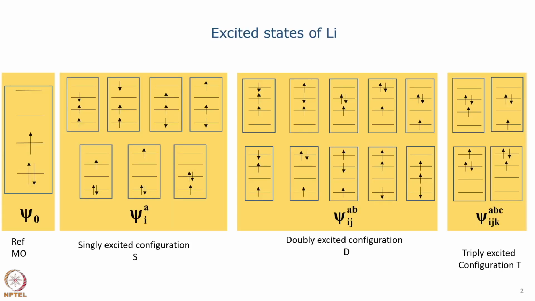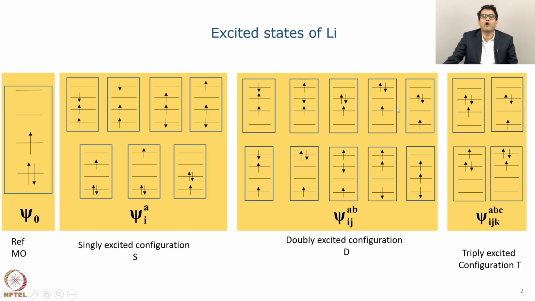So, let us start with a very simple 3 electron system, lithium. Why did I choose lithium? Because here it is possible to draw all the possible configurations. So, this is my lithium Hartree-Fock reference state, molecular orbitals. Now, these are my configurations. I can get singly excited configurations out of it, where one electron is excited. It can be excited from the singly occupied molecular orbital, the HOMO, or from the doubly occupied one. There can be double excitations, where 2 electrons are excited at the same time, as well as triple excitations, where 3 electrons are excited at the same time.